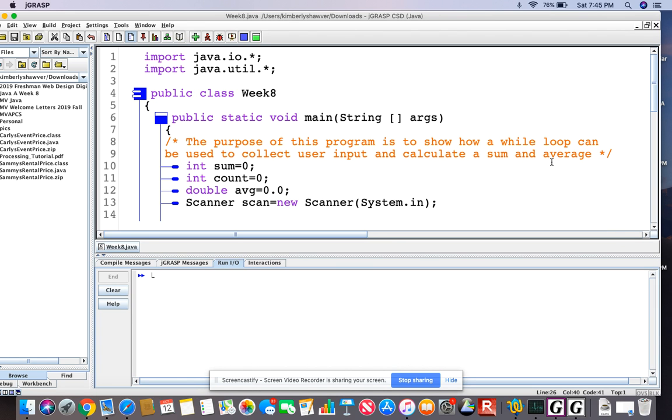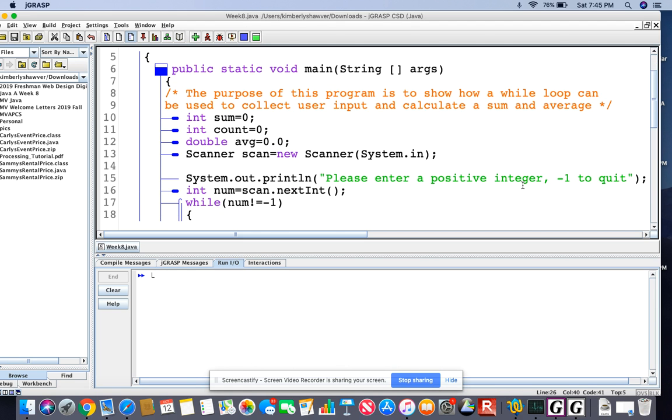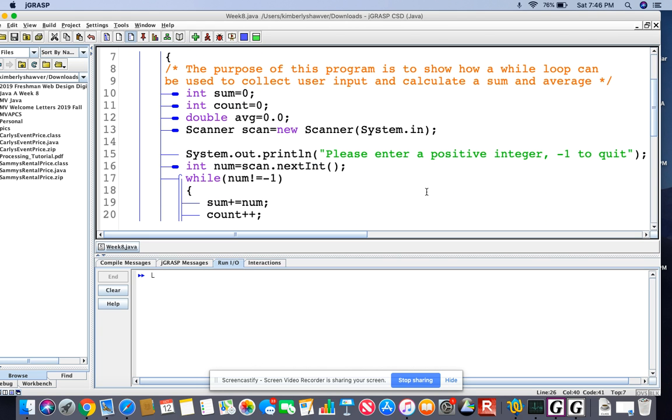Hi, everyone. I wanted to run through a quick while loop program since this is one of the things you're going to be learning about this week. When you're dealing with while loops, they're used very often when you are collecting user input. And we usually pick a value, I like to refer to it as a sentinel value, that will end the loop when you're done entering input. So, I created a simple program.